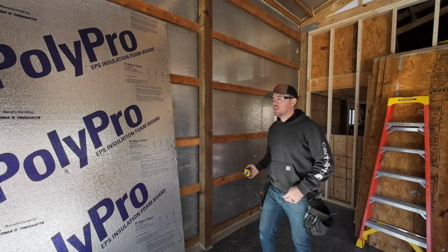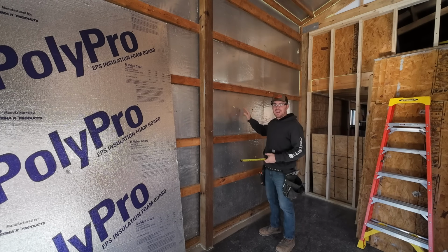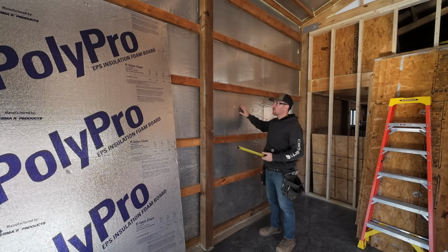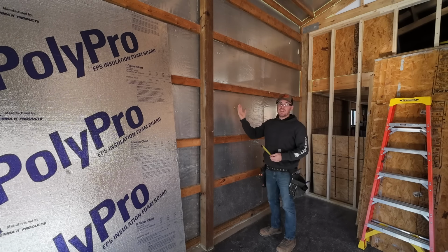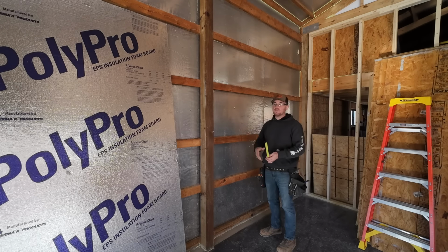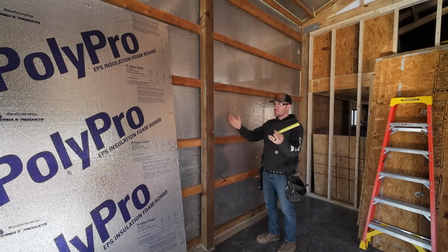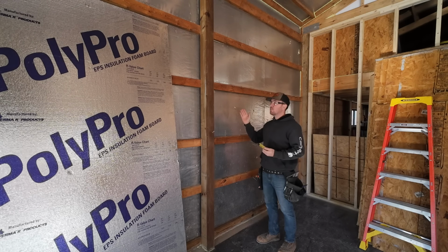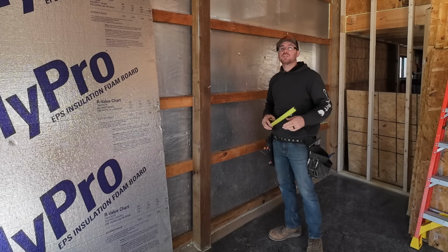Okay, first things first. You may notice that I already have some insulation board on the walls here, but that's not in between the girts. That's actually sandwiched between the girt and the exterior sheet metal. And that insulation board is 3/4 inch, so I already do have some insulating value here. Between the 1.5 inch and the 3/4, I'll have 2.25 inches thick of insulation board. She's gonna be sealed up pretty tight.